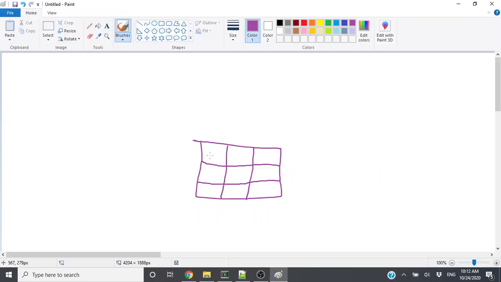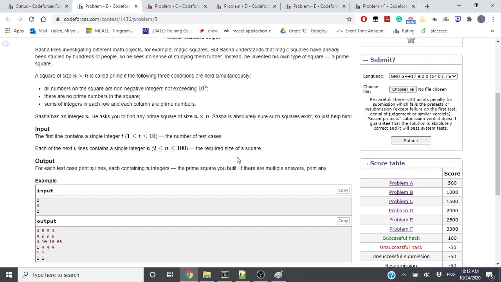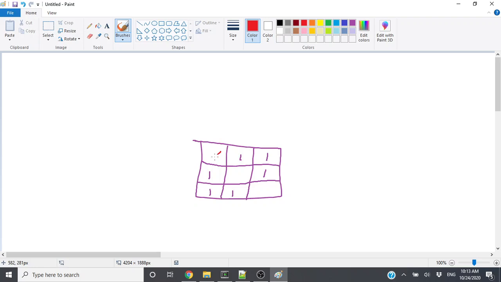You have the matrix, and you put in some integer, for example 2, in all of these squares. And then on the main diagonal, you put some number x in each of these, where x is not prime. But wait, actually 2 is prime, so let's not do 2. Let's do 4, for example. Or just 1, actually. That works better, because they say 1 is allowed, since 1 is not prime, supposedly. So then we put some number x on the main diagonal.